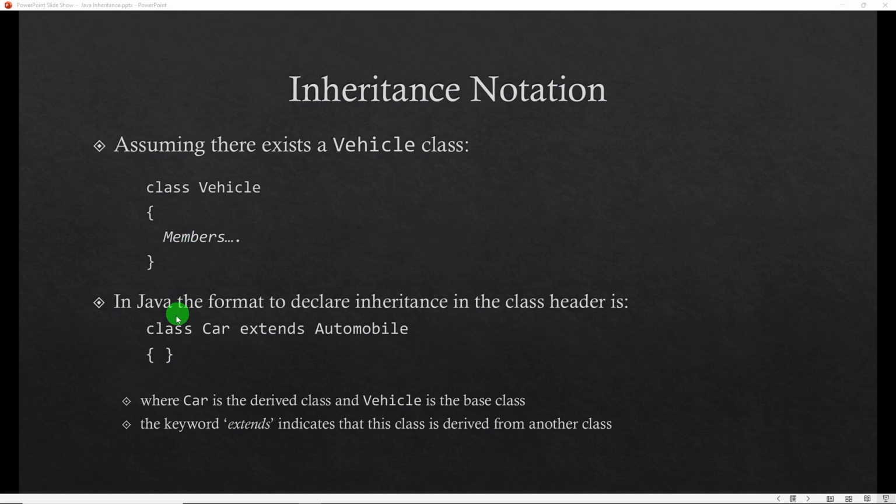When I create my car class, I can say class car, and then I use the keyword extends, and then I have automobile here, that should be vehicle. So I have a mistake in my slide. So car is going to extend the vehicle class. Car is the derived class, vehicle is the base class. Or we can think of vehicle as the parent class, car as the child class.